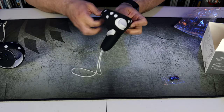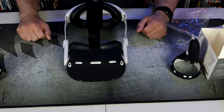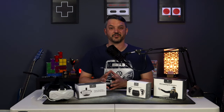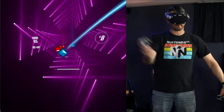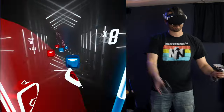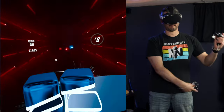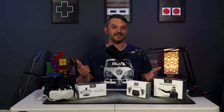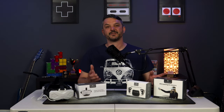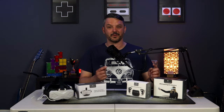Fitting the skins onto the Quest 2 and the touch controls was an absolute breeze. The skins are a bit snug, but you can easily stretch them out where you need them in order to get them to the correct place. Another thing the skin set is good for is giving you a little bit of extra grip with the touch controllers. Sometimes I find myself losing some grip with the controls after a long session of playing Beat Saber or Pistol Whip, but with my hands getting just a tad bit sweaty. After using the controls with the skin, I really don't notice that being a problem after a long play session. If you're looking to protect your Quest 2 or minimize cleaning while improving your grip, then this skin set is definitely a good option. This set is going for about $30 on Amazon, which is actually a pretty good deal and honestly a much higher quality than the less expensive ones out there — these are the best of the bunch.